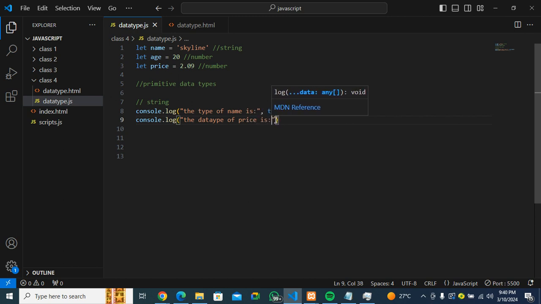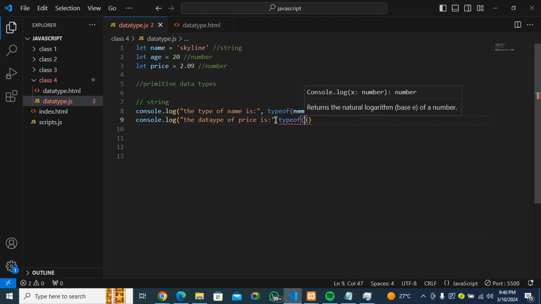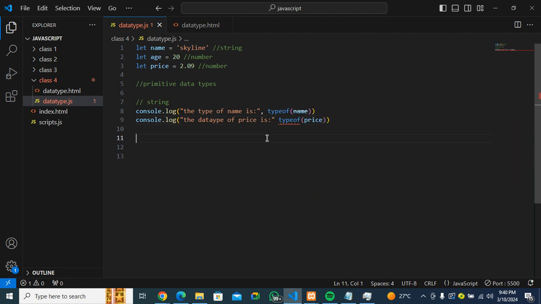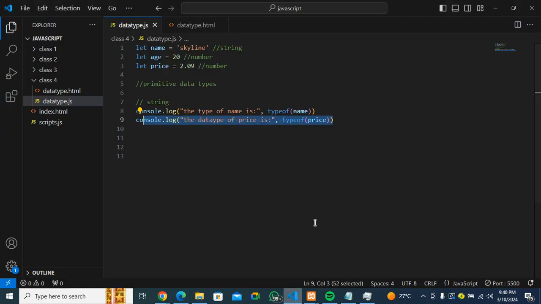So what we are going to call is typeof, right? Typeof, then price. Okay, we need to add a comma here to concatenate. Right, so if we view this in our browser, what you are going to see is a type of number. So every JavaScript value has a type representative.